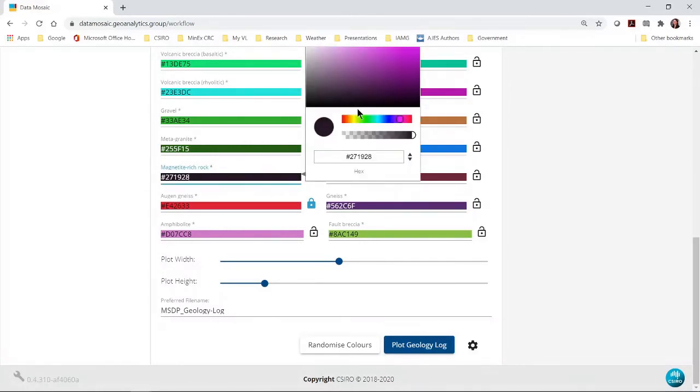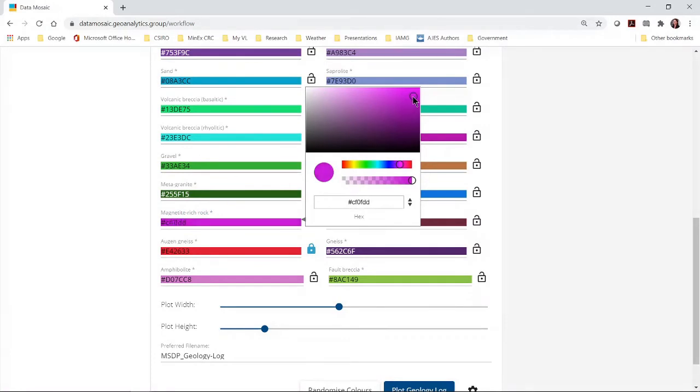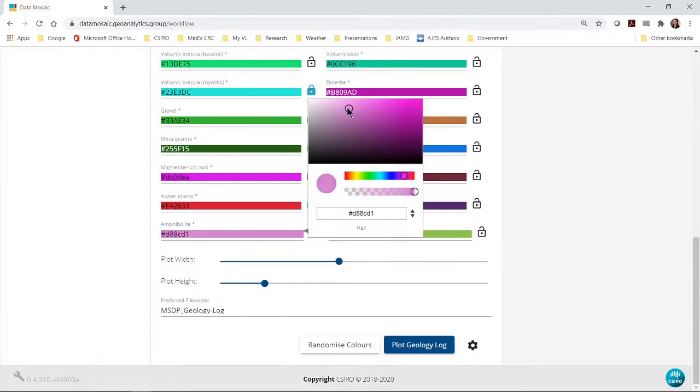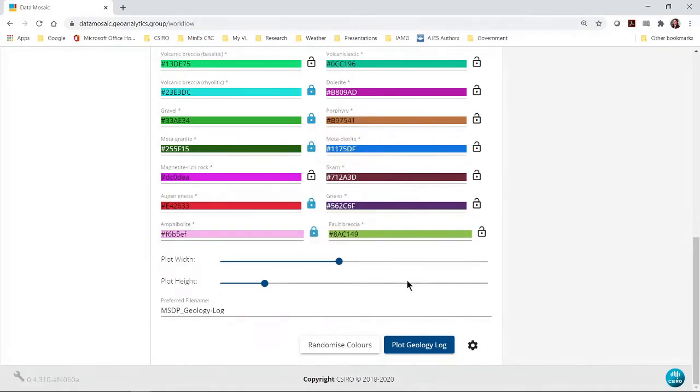Select the color. If you lock the manually edited ones, you can continue to randomize the other colors.